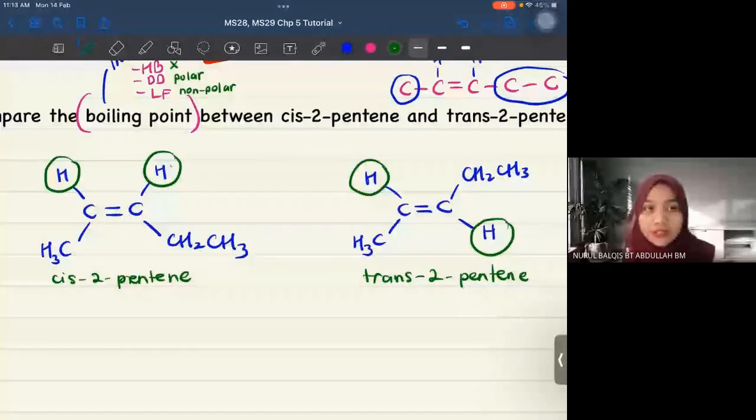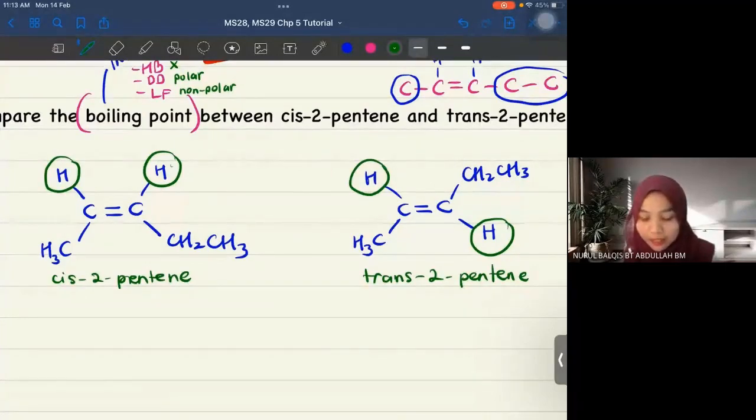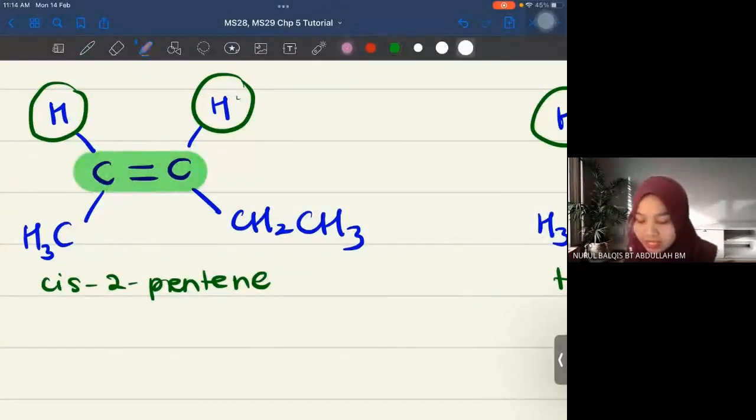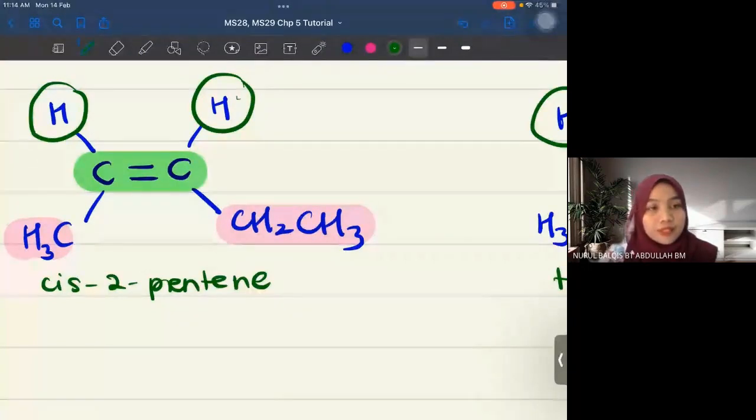When we say polarity, we determine it by whether the atoms have different or the same electronegativity. At the moment we have this carbon group and also the alkyl group carbon. Between these two carbons, these two carbons belong to the C=C and the alkyl group. Who do you think has the greater amount of electrons on them, the C double bond C or the C single bond C? Who do you think has more electrons? The double bond.